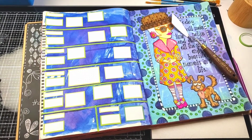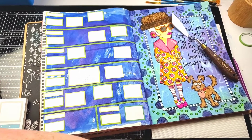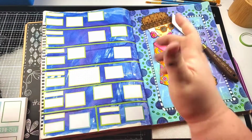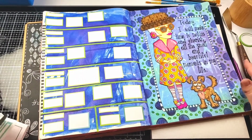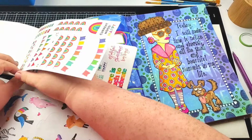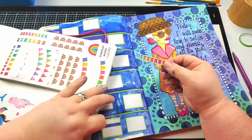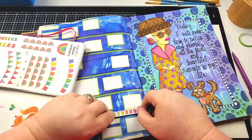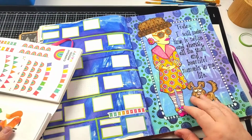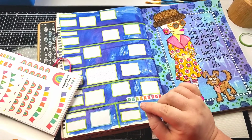All right. We'll give Saturday its own green color too. Why not? They hang around down there by themselves. All right, time to decorate and make it look cute. I'm going to put, oh wait, no, those are clear. There we go. I'm going to put celebrate over Sunday for my niece's birthday. Ta-da. That'll be cute. See? Celebrate. So we've got 1, 2, 3, 4 spots to put the cute stuff.